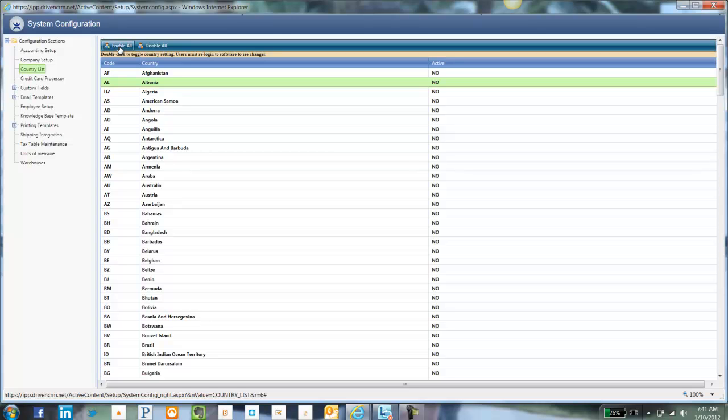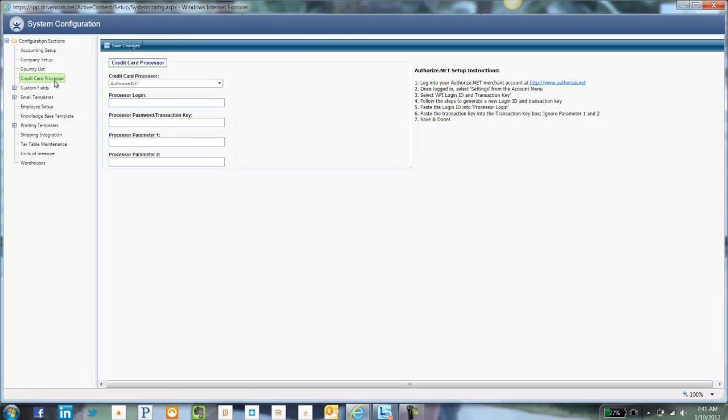One of the key features inside of Driven is our credit card processing capabilities. We do work with over 6 different credit card processors using common gateways like Authorize.net, PayPal, etc. The nice thing about this is the setup is very simplistic. If you make a selection, let's say for example I want to go from Authorize.net into working with the hosted PayPage application, at that point then it will give me detailed instructions over here on the right hand side on how to set that up.